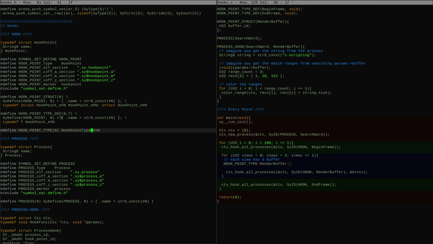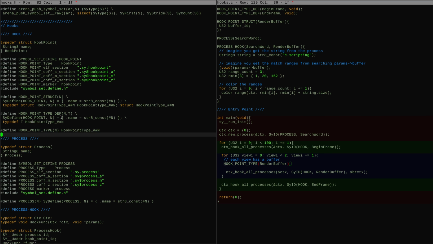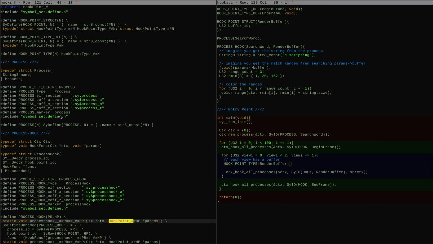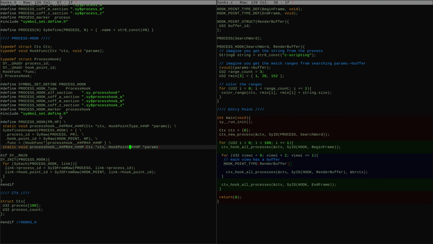Okay, and so then I say give me the type. Since I know I'm calling the render buffer hook, I'm going to get the type of the parameter block for that. And I'm going to say params.bufferid equals view buffer equals buffer ID.